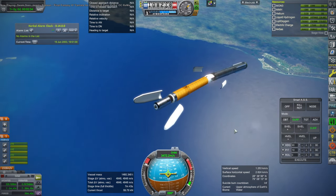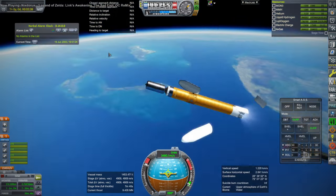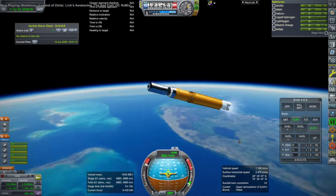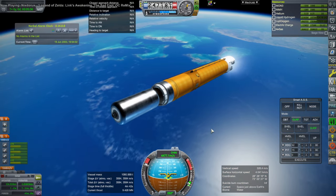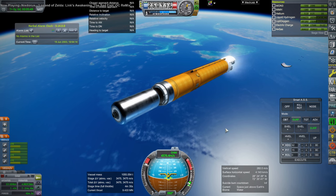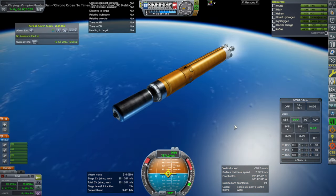We separate. Separating the main fairings at the same time seems safest as far as thrust-to-weight ratio is concerned. But we ended up with two fairings stuck because the bottom of SLS has bits sticking out, and the fairings sort of get caught on those. I used Fizzwarp a little bit just to speed things up, and as a result one of the fairings flew off. I rotated the body of the SLS and tried Fizzwarp again, and got the other one off.